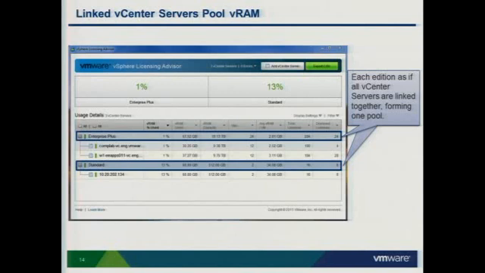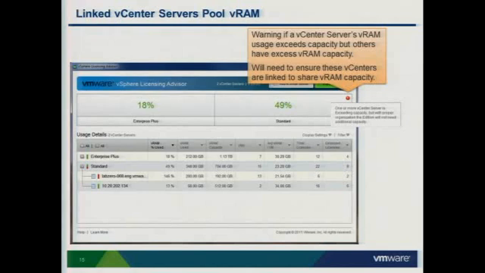And so you'll see here on the Enterprise Plus column, for example, the vRAM capacity is the sum of the vRAM capacity of the two vCenter servers underneath it, and the same with the vRAM usage. So again, this tool is not able to auto-log in to other vCenter servers that are linked together. So if you do have a linked group of vCenter servers, you do need to have the tool connect to each one of those vCenter servers if you want to see that entire environment.